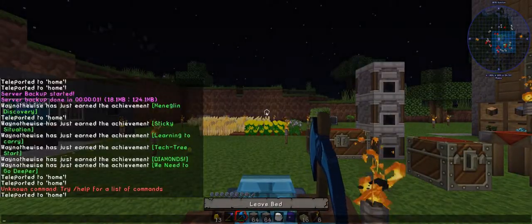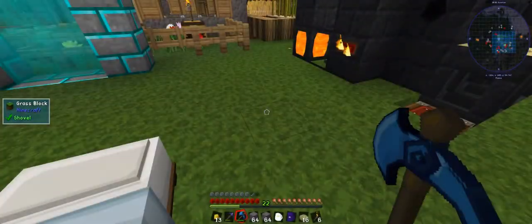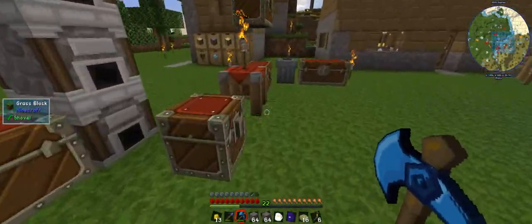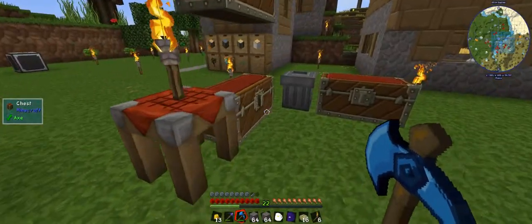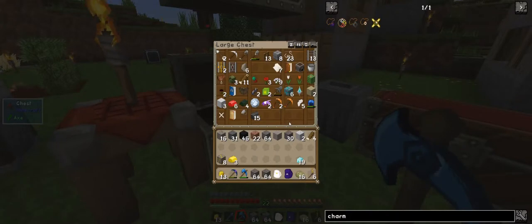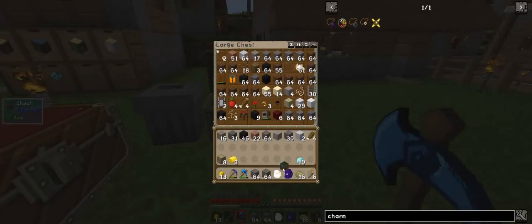Okay, so bad monsters, go away. Okay, so I have the 12 diamonds. I now need to cook up the non-existent gold that I have. So I'm gonna need more gold because I need to have a compressor, 9 plates per compressor.